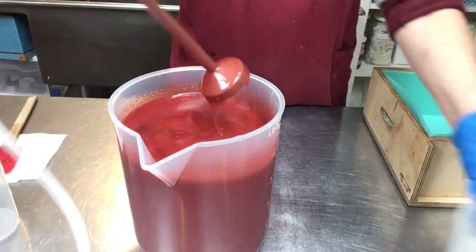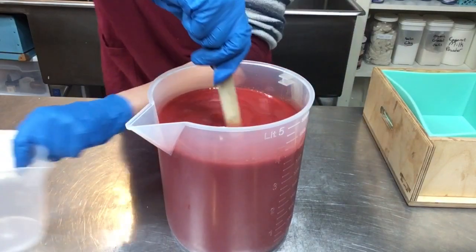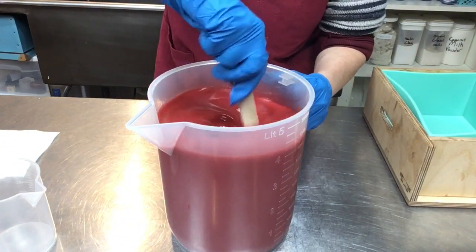All right, I'm going to pull this out, and I'm going to hand stir this. And I'm going to pour just a little teeny bit of the brightest color here off for the topping. And I'll show you how I'm going to proceed.